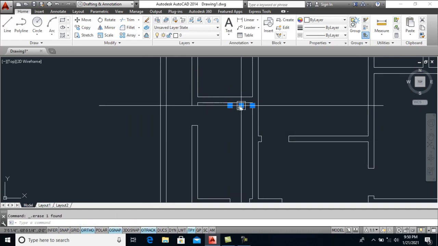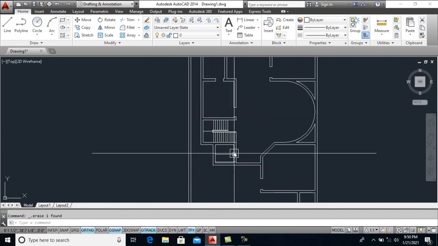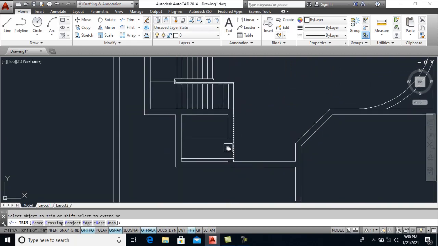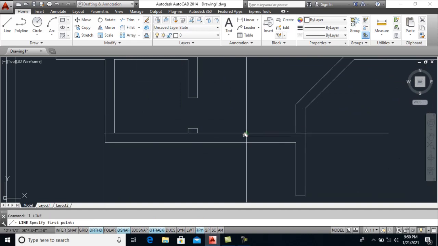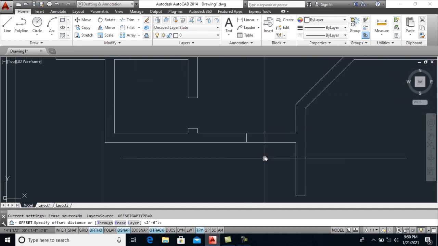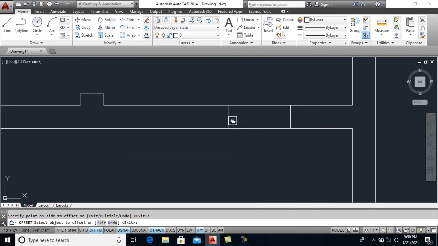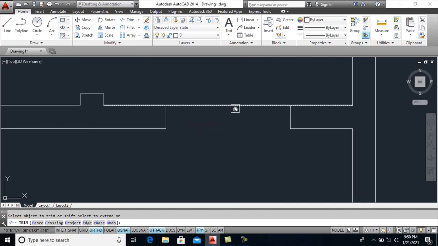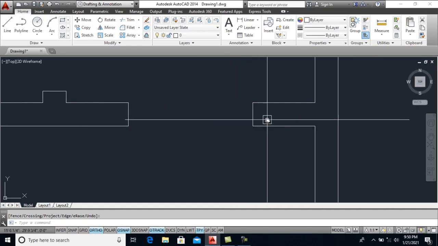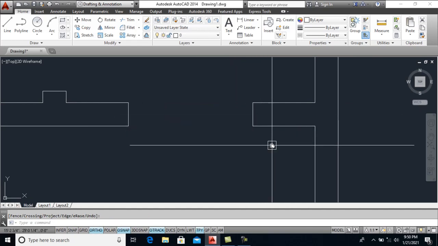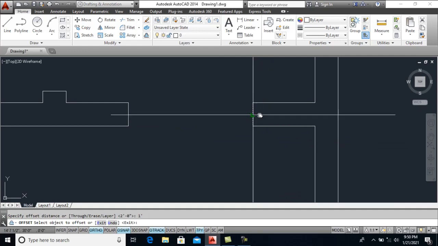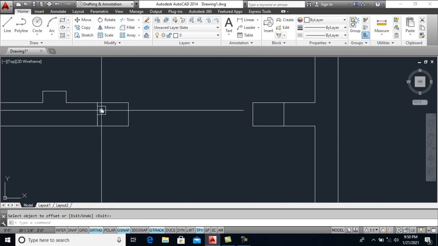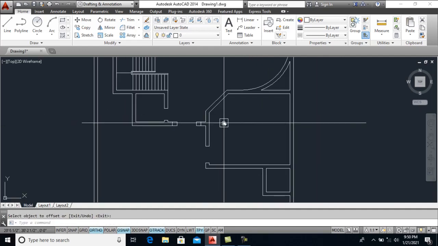Delete all these lines, trim it, draw a line, offset 2 feet to each side, delete this one, trim it, and you also can take offsets for windows that are attached to the door.